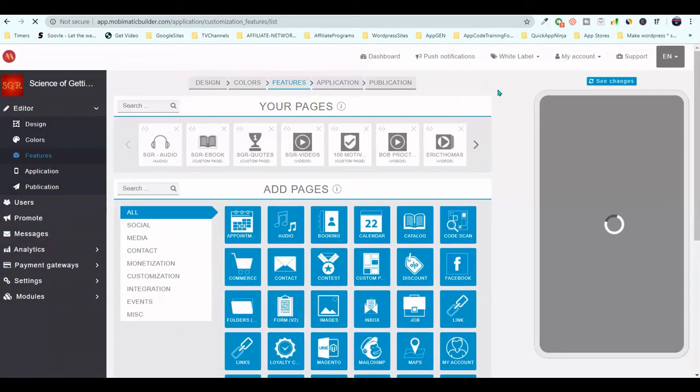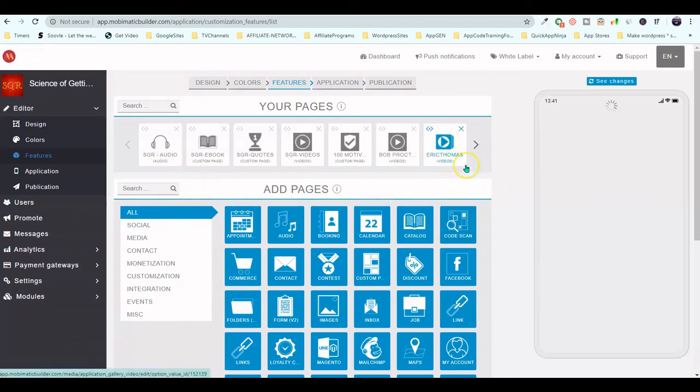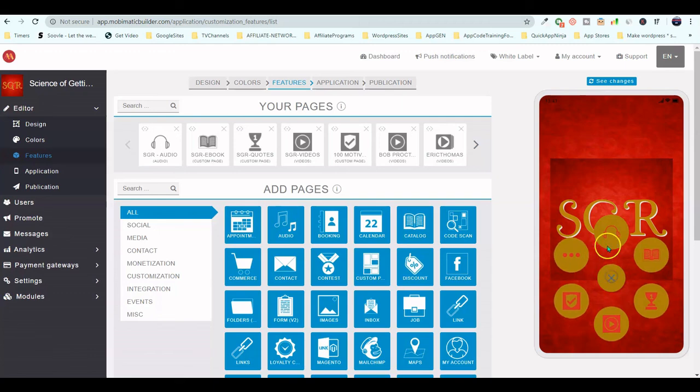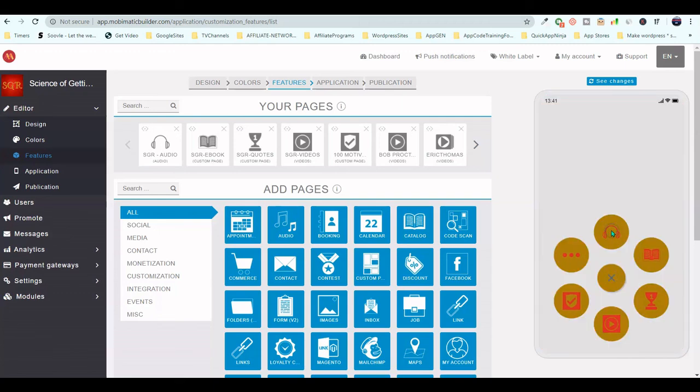Now, what I did for the audio part. Okay, matter of fact, let's do it like this. Okay, and I said I'm going to walk you through the whole thing. So if you choose to make a Science of Getting Rich app or any kind of ebook app, you can just follow this template that I'm showing you right here. All right. Now, what I'm going to do is I'm going to show it right here first.